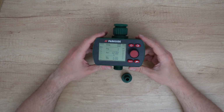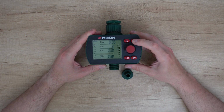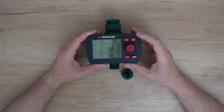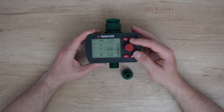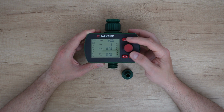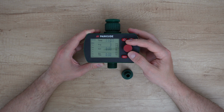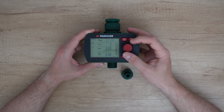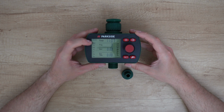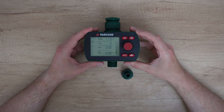And there is then the display, huge display. We need to set up the time. To do that you need to press and hold this button, the time button, for about 2 seconds. It starts to flash the hour, and with a rotary you can adjust the hour. 11, set, goes to the minute. You can see it is very easy with a rotary knob. Set, and next you can choose the days. It is Monday, and that was all.